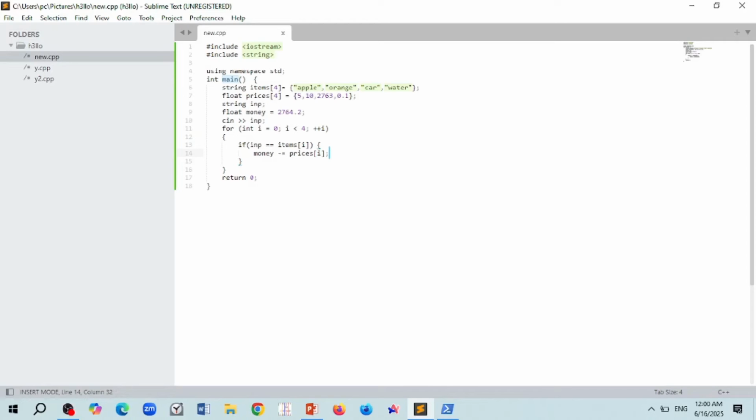Since the index of the apple and the index of the price of the apple are the same, if I choose apple, it will minus my money by the price of the apple. Finally, it will print the remaining money I have.